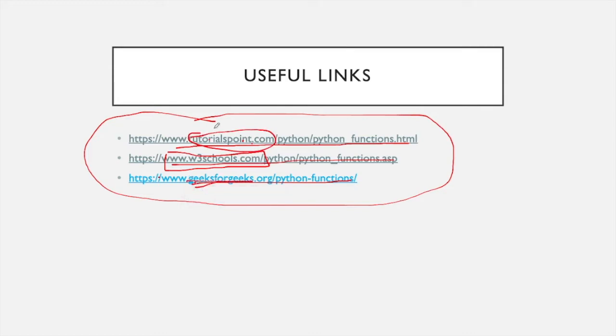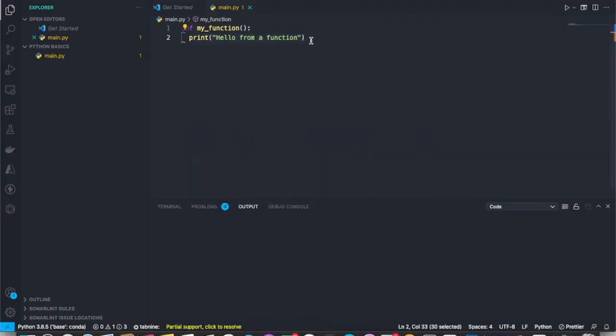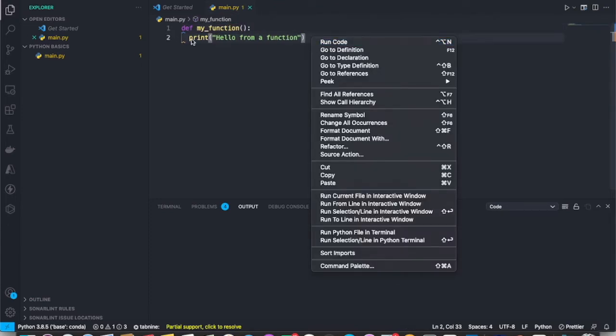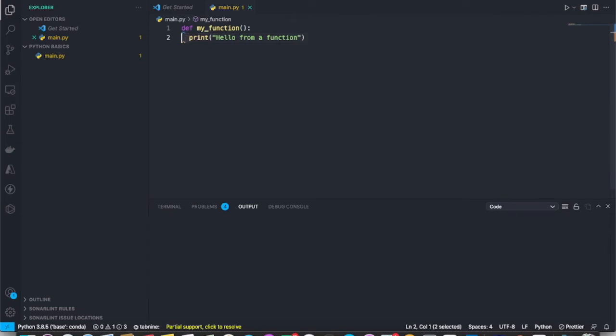Okay, so let's get on with the code. Here is a code I got from W3 Schools. It says def. Def is the keyword we used. And then my_function, which is the name. So this is how you define a function: keyword, name, brackets, and inside the parameters, but we're going to learn about parameters later. And then a colon, which will start the block, and it also gives some white space over here. And it will start the actual body of what the function does. Like this function is just going to print hello from a function.